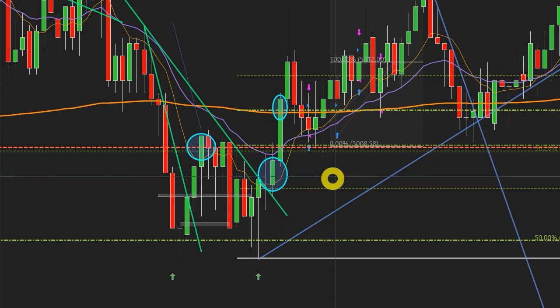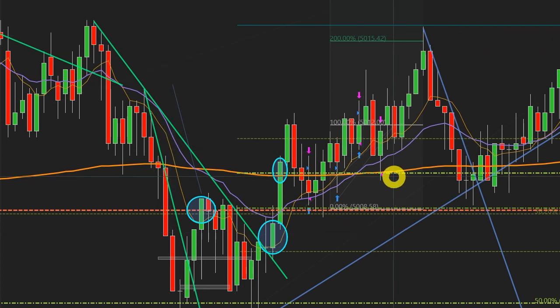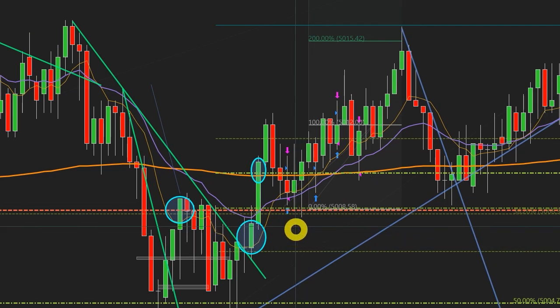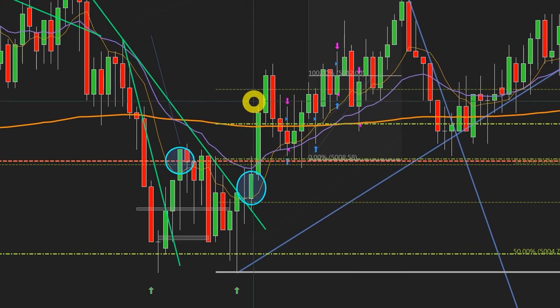So when that happens, we have ourselves a serious problem. We don't want it to close that far away from the moving averages. We'd like to see if it's going to pull back. Now there's a momentum play that can be done here, where on the next candle, we use the next candle body at the bottom as our stop loss.